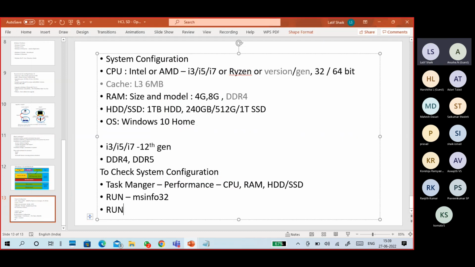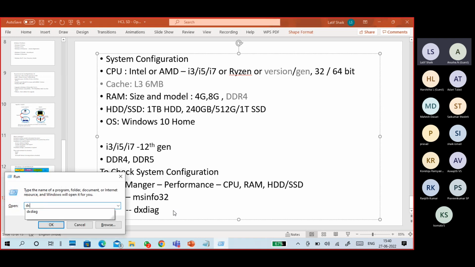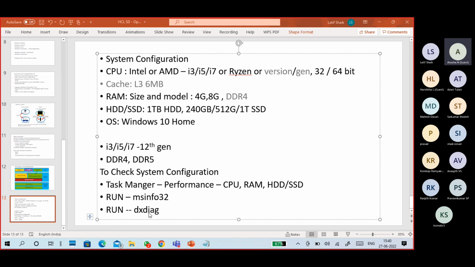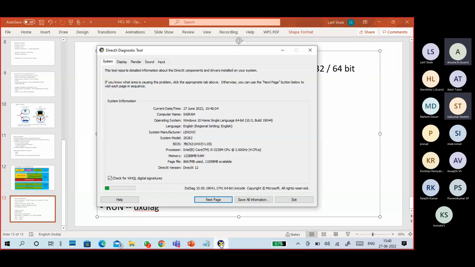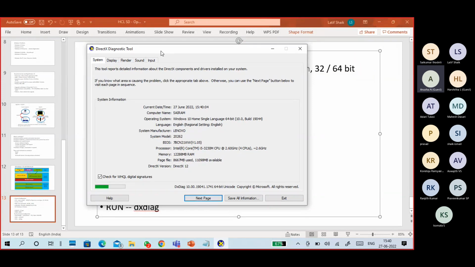Next, go to Run and type dxdiag. Here also you can find some information. Dxdiag is a diagnostic tool that gathers your system information.